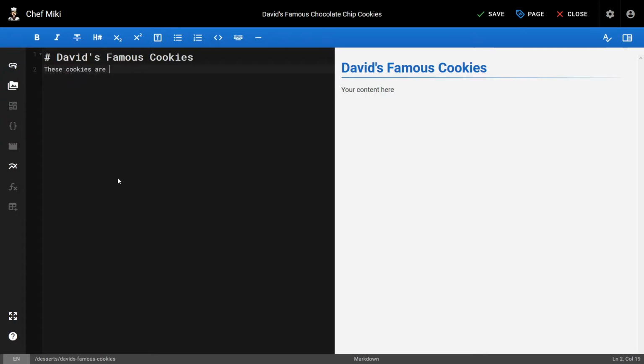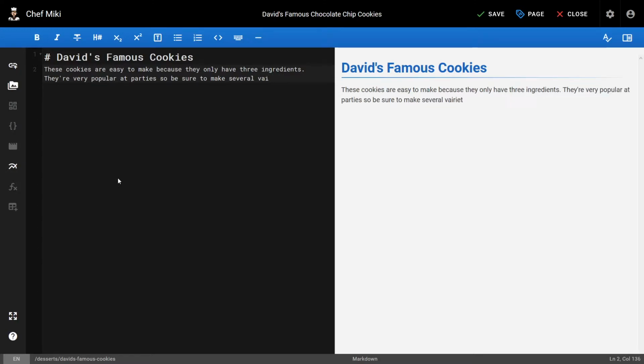These cookies are easy to make because they only have 3 ingredients. They're very popular at parties, so be sure to make several varieties.